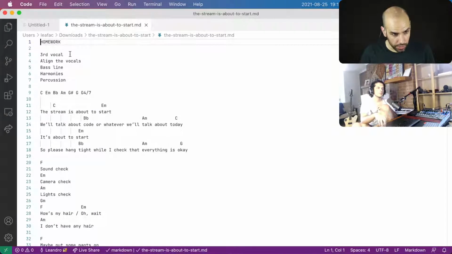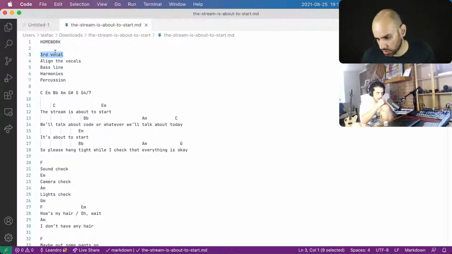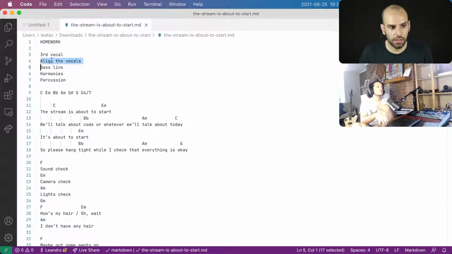So we said that we wanted to have a third vocal. We have recorded two on the stream, but we wanted a third vocal because then we would have one center and two panned. So I recorded a third vocal, then aligned everything. When aligning the vocals, I kind of fiddled with the guitars as well. We have two of them, so I was aligning them. And in one place, we even removed the original guitar recording, the one that I aligned the grid to. So I kind of changed the grid around as well.